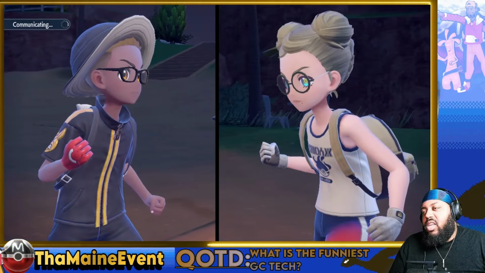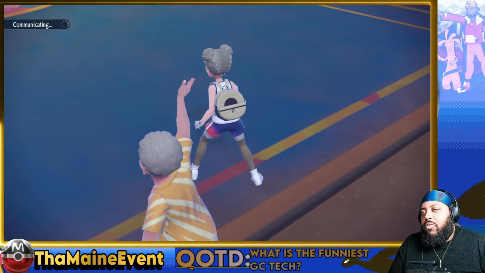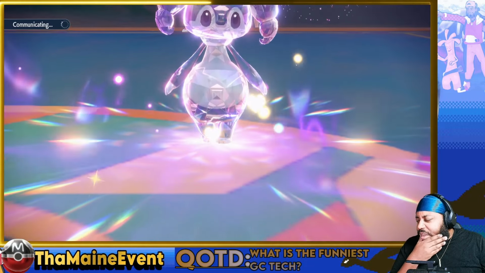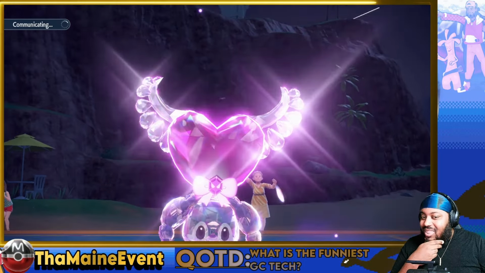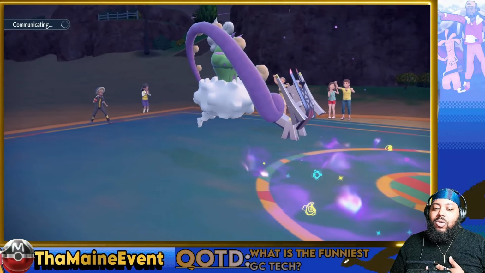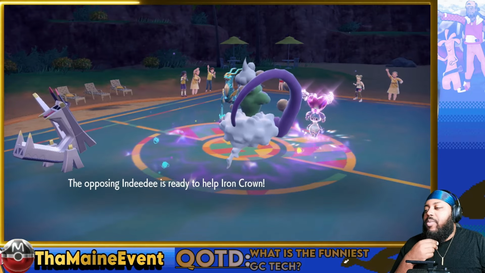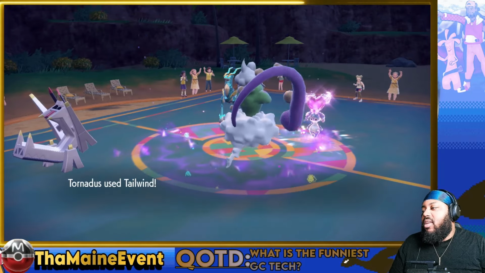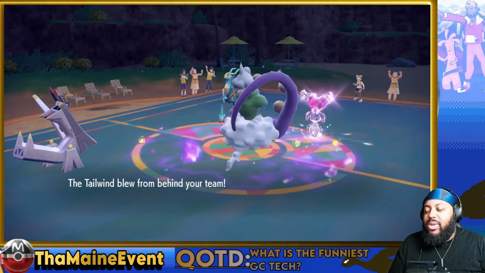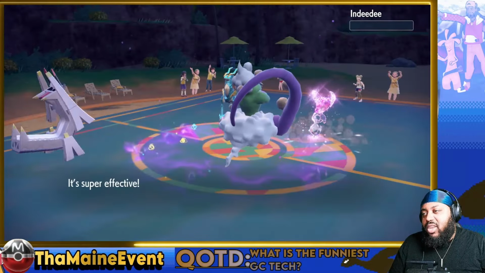Now we're gonna kill the Ndidi so there's no more redirection shenanigans, and then we'll have Tailwind up so Urshifu will just clean up the game. GG's well played. Too hasty, but I think this one is over, my friend. I think this one is over. I'm so sorry. Oh my goodness. Side spam is so rough for our Charizard, because this is not gonna do anything, bro. I kill this so there's no more redirection.